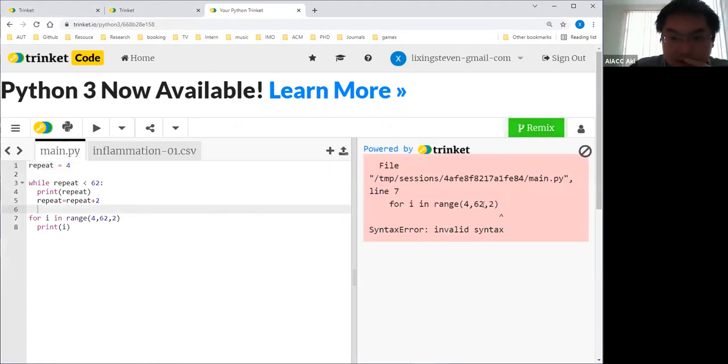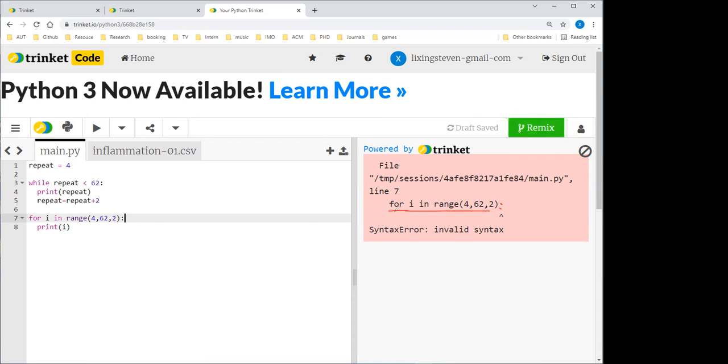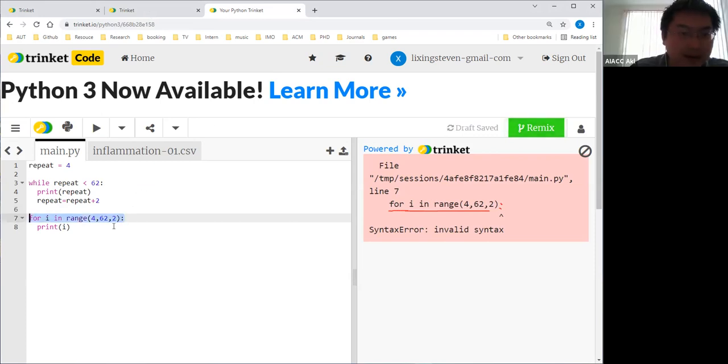Here you see when you run it, it will already tell you which part is not correct. See that? In the for loop, there should be a colon and it says invalid syntax, which means you're missing something, or the computer will not recognize it. So that is why you need to use the colon. Do you get it, Johnson? Johnson, can you hear me? Okay, so if we use the colon then it will work.